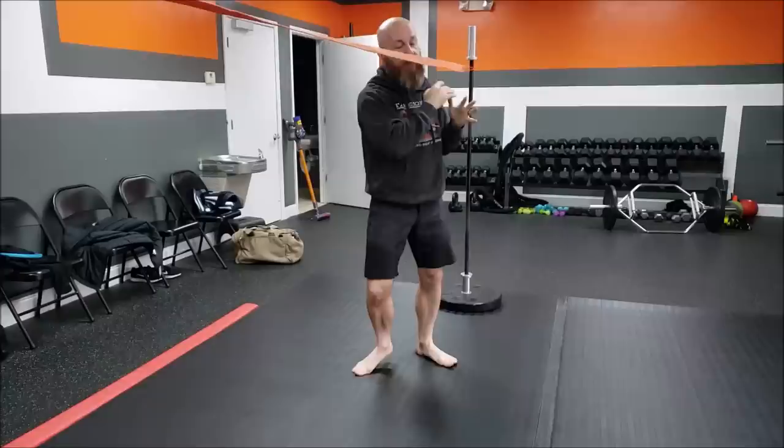You punch here, roll under, keeping your guard tight. That's another mistake. People, when they move their head, think they have to move their hands. You can keep your hands right here. In fact, I think you should at first, because what if you get it wrong? You might zig when you should have zagged. So keep those hands tight.